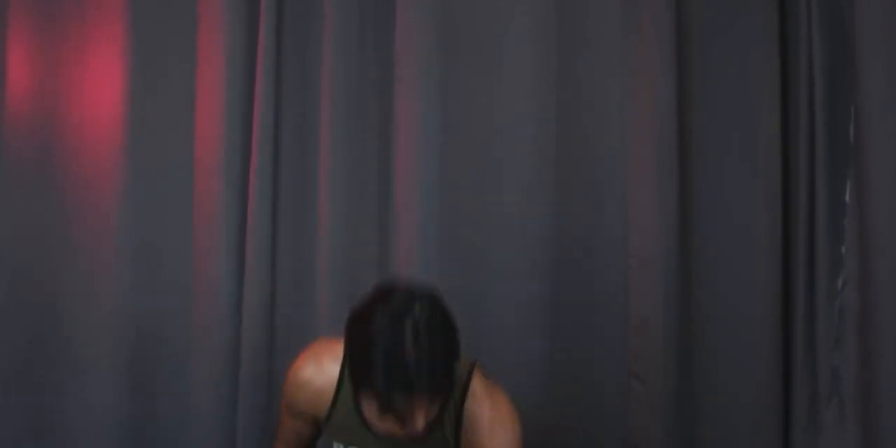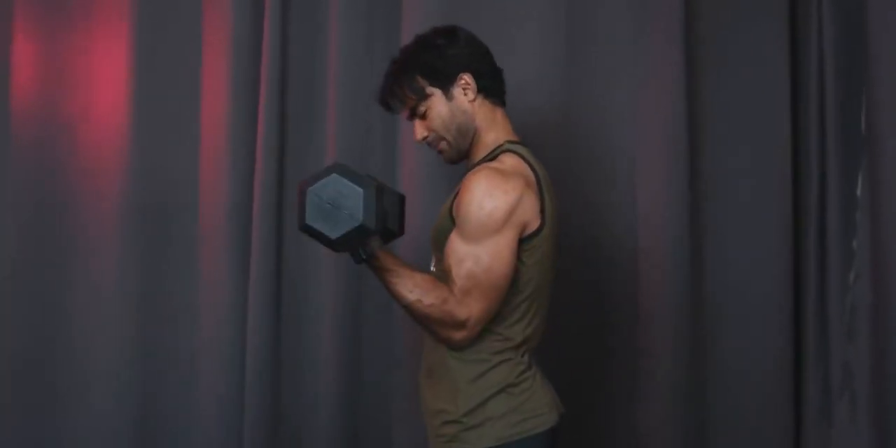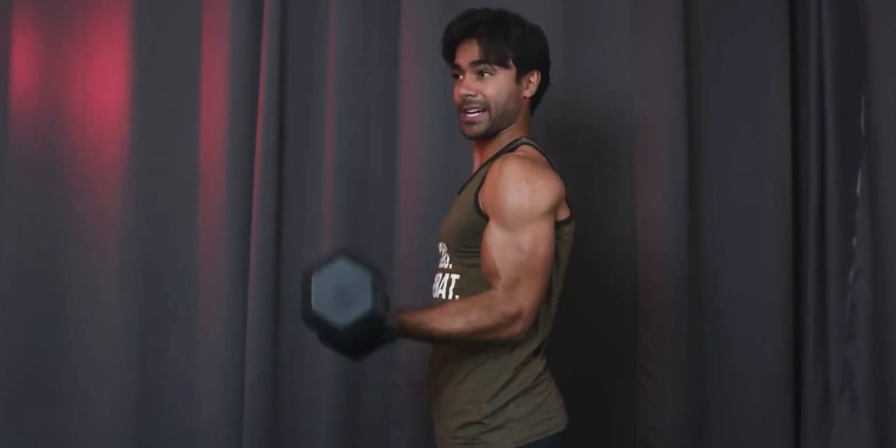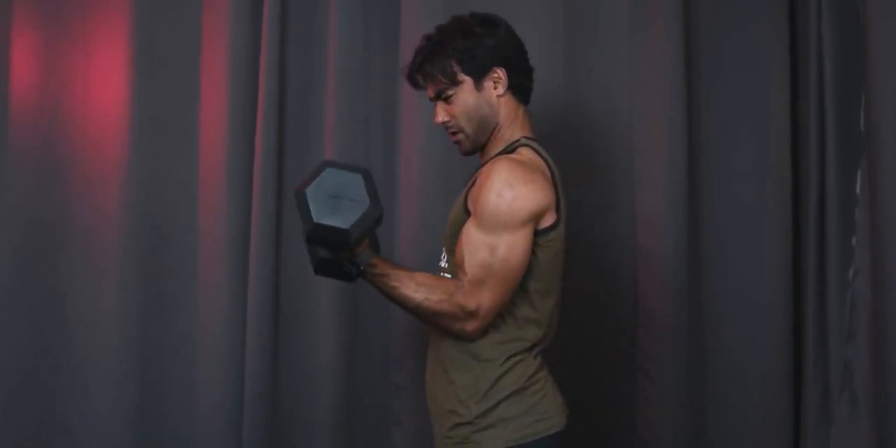There's a bunch of different workouts to do for your biceps — I also do a lot of pull-ups and chin-ups. I work my biceps usually four sets in a workout of eight to twelve reps, or maybe six to twelve reps depending on how heavy I'm going. I like to go explosive on the way up — if it's heavy, it may not move explosively, but in my mind I'm trying to will that weight up as fast as I can. As I get tired, it's not going to move very fast — that's when I know I'm approaching muscle failure. When I can't do it with good form anymore, I stop that set, unless I'm working forced negatives.